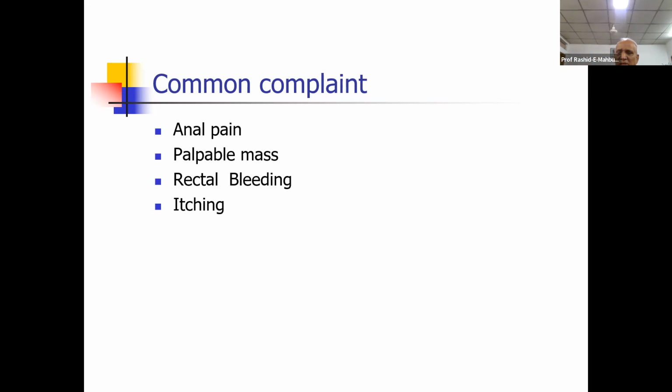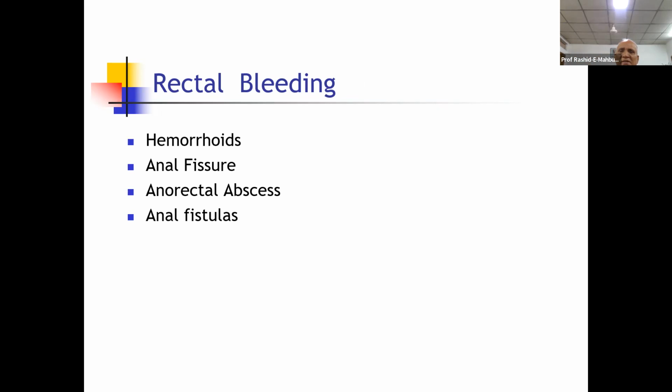Then let us go to the other things, which we have mentioned already: hemorrhoids. If we talk about hemorrhoids, what are hemorrhoids? Hemorrhoids are bleeding piles. Why does that bleeding occur? What are the types of hemorrhoids? There are two types: internal or external. One is superficial, and there is a deep one.